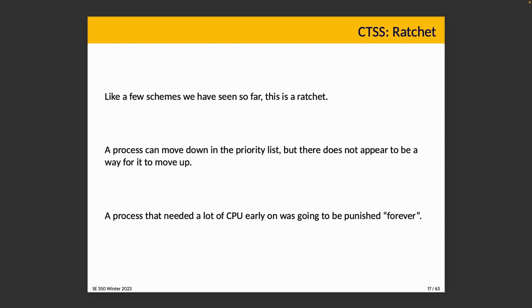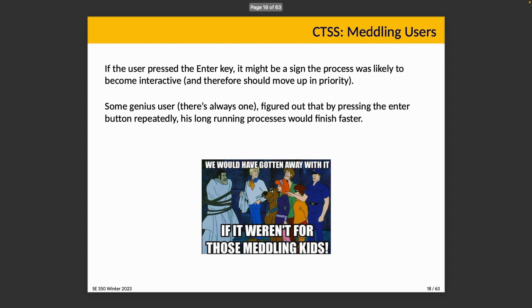And that sounds like it might not be fair, right? We create a process at the beginning, it needs to do a whole bunch of work to sort of get started, and it uses a bunch of CPU after that, but once that's happened, let's say, in this example, it's an I/O bound process. Well, now what? Because we've set it up as if it is like a very expensive CPU time process, and therefore it lives in the lowest category. Well, what do we do? We need to find a way for things to go up in priority.